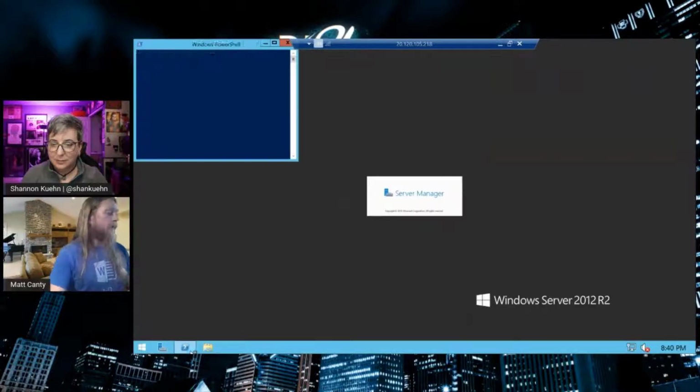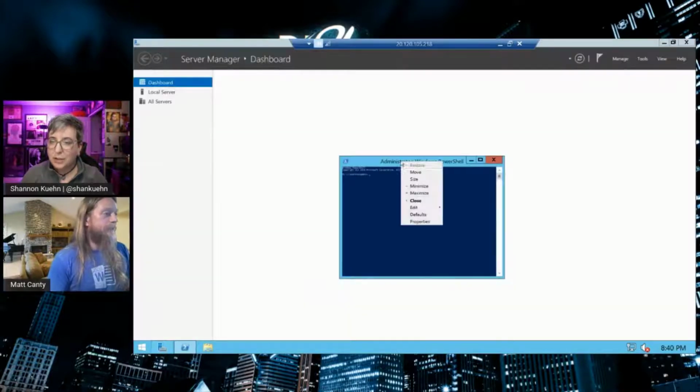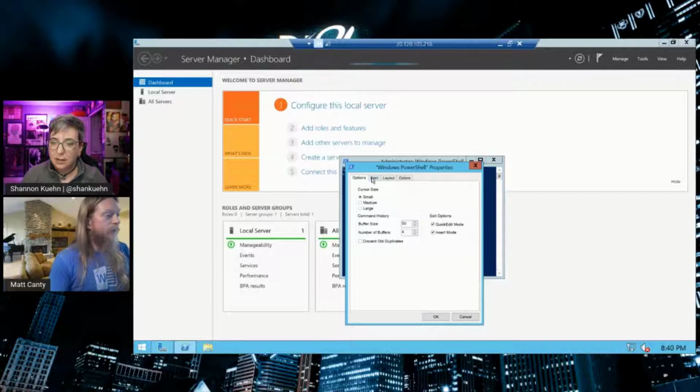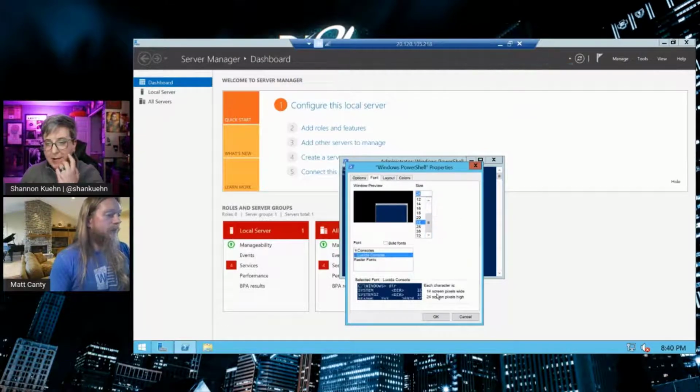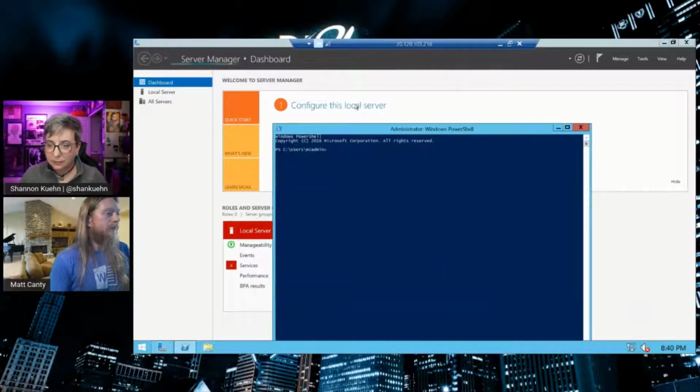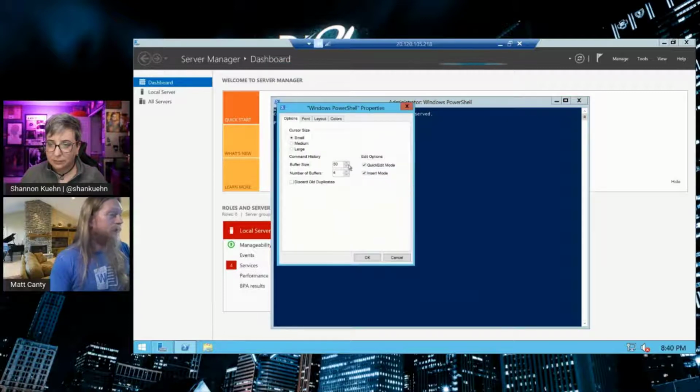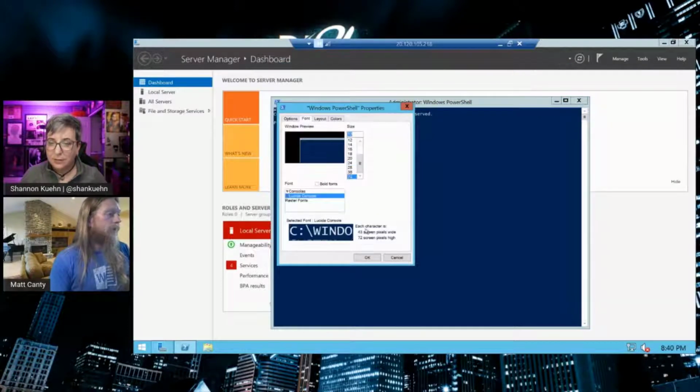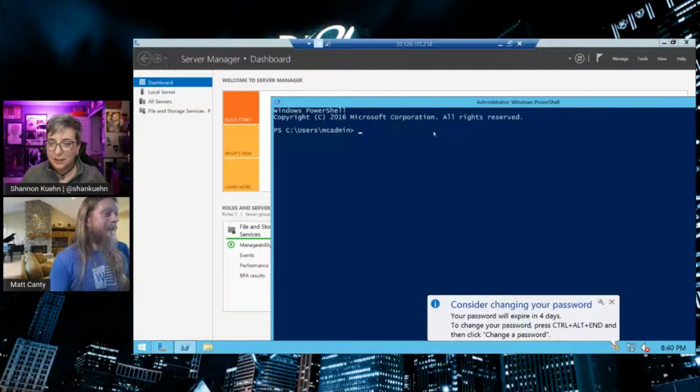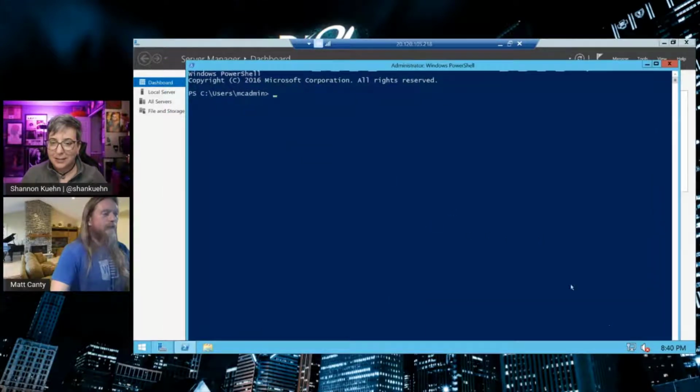There we go. All right, so let's pop open PowerShell. I hate that. It's real tiny. It is real tiny for me too. So I always go here and then bump it up to like 2024. That's still kind of tiny. It might not be for you, but I'm old. Folks, this is what happens when you get in your 40s. There you go. How's that? That works.